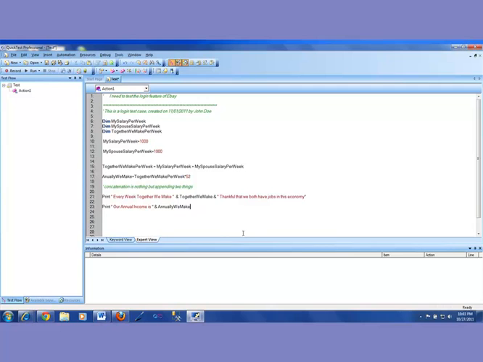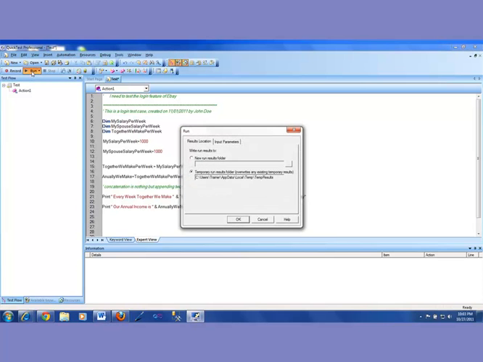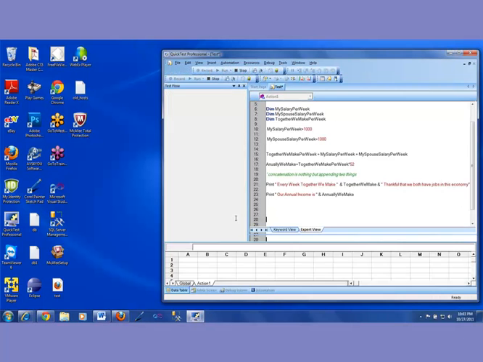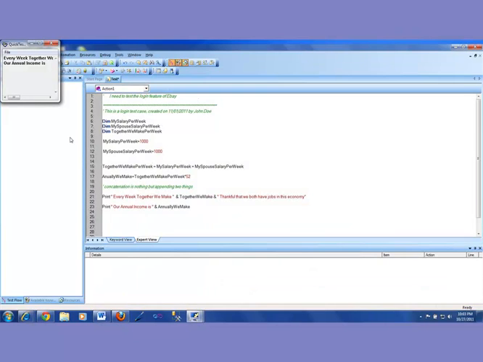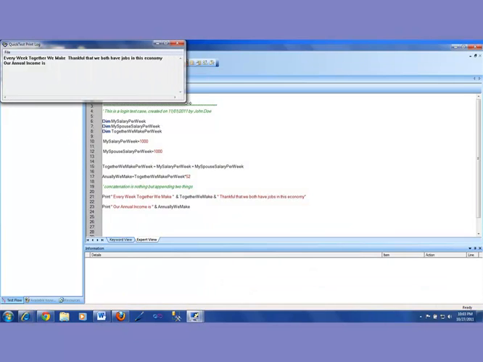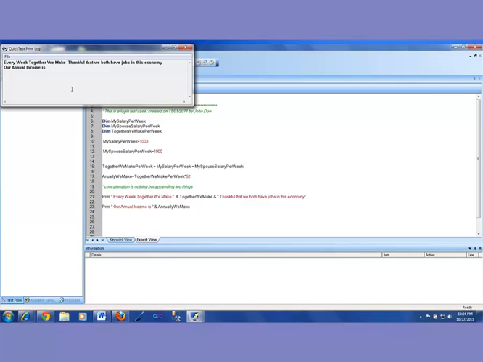So I have print, and I am hoping that we are making whatever we are making annually. So let me run that, and there you go. Now what happened here? Every week together we make, and what happened to that?